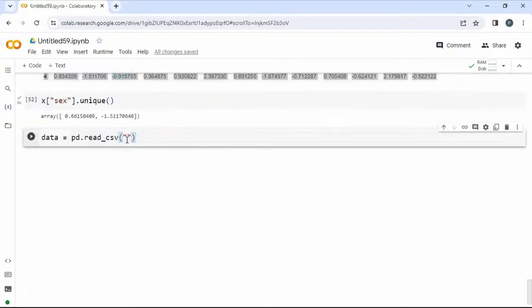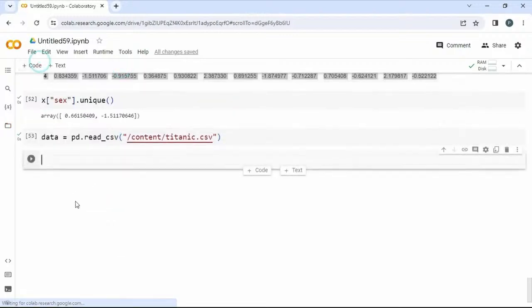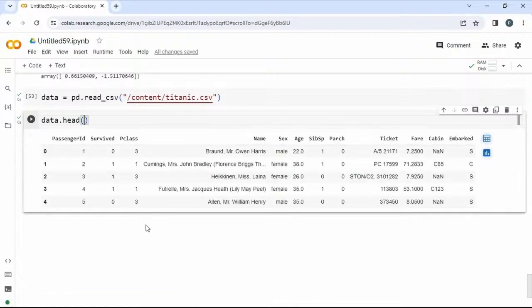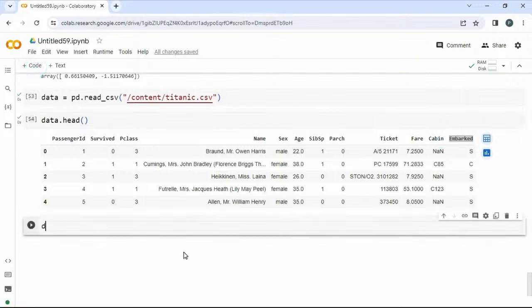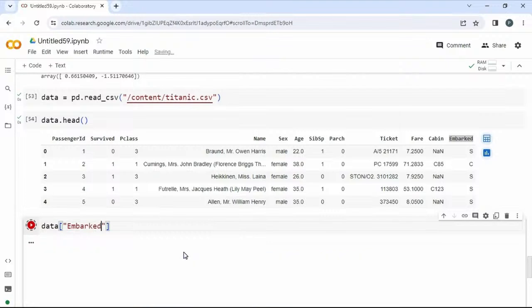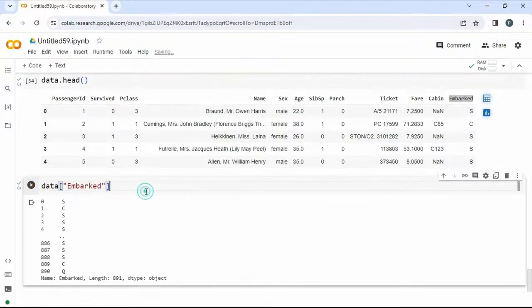We'll try with the Titanic data set. I hope it has some values which are categorical and text values. Okay, we have Embarked, right? So it is actually a station. If you visit the Kaggle website and check the column details for Embarked, it is actually the station they embarked from, like Southampton, Cherbourg and another place.